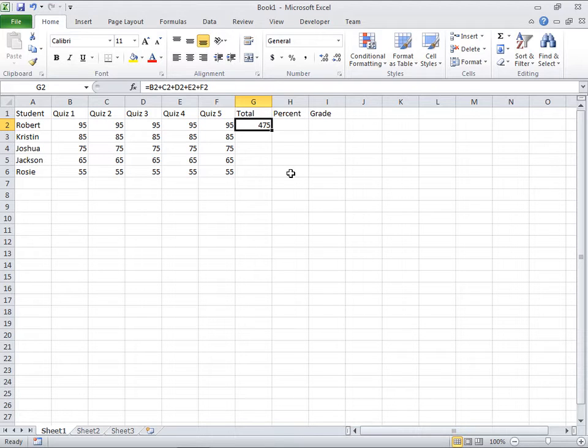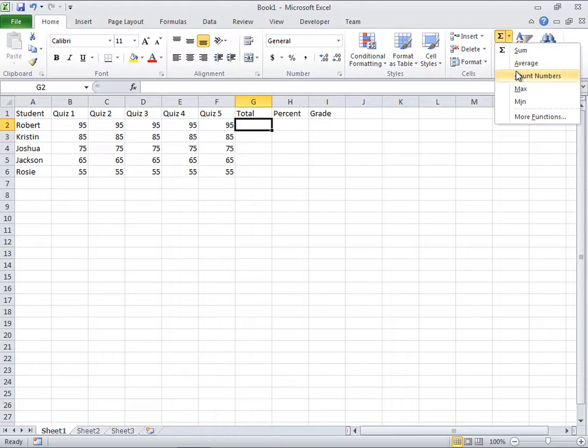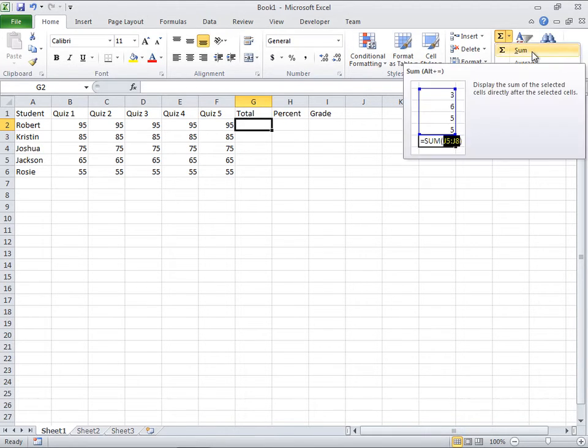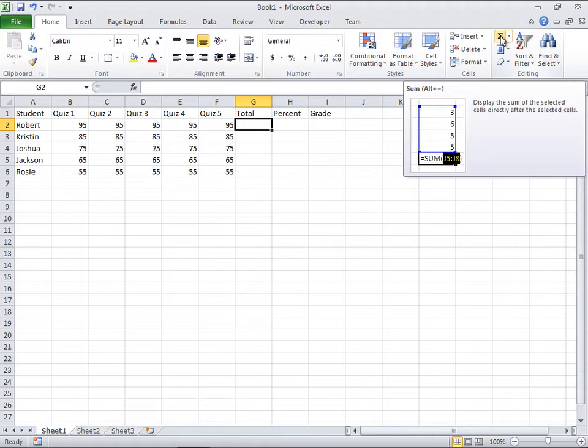Let me press delete on the keyboard to clear the contents of G2. And now what I want to do is to add all of these up by using an equation from this auto sum button. So this guy over here, the sum button or auto sum, if I were to click this drop down, I see all of the different functions that are available. And if I wanted to see a whole bunch of additional functions, I could click more functions. But in this case, I just want the sum. If I click sum, or if I just simply click this guy over here, they both will give me the sum. So first I'll click this.